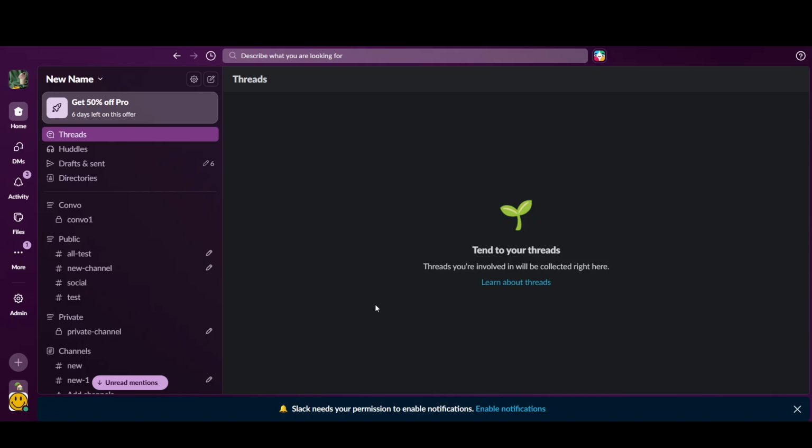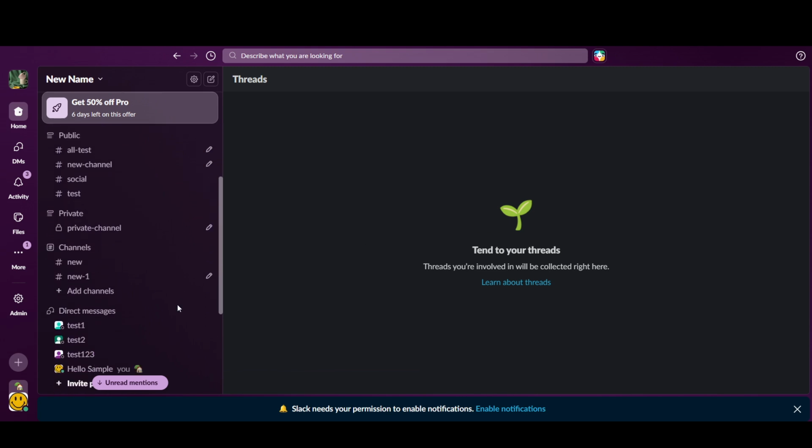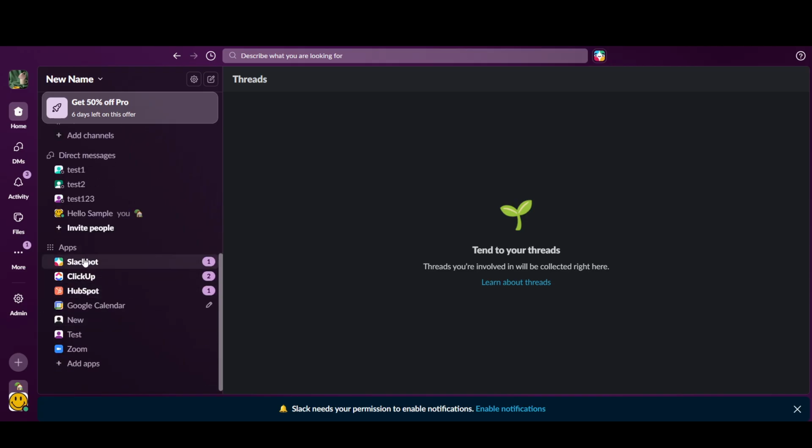Make sure you're signed into your Slack workspace and that you have permission to install apps. If you don't, you can still follow along and share this with an admin. Start by opening Slack in your browser or the desktop app. On the left sidebar, look for Apps and Workflows. This is Slack's hub for discovering apps and building automations. Click it to open the app directory inside your workspace.